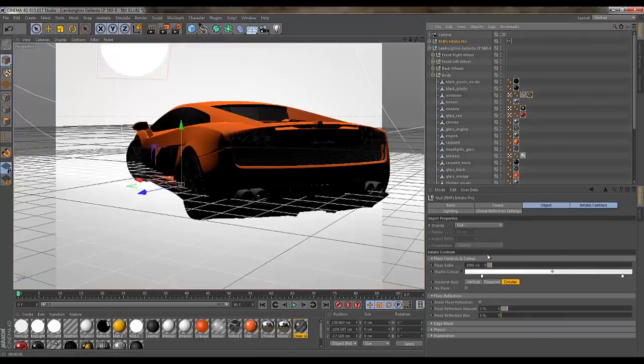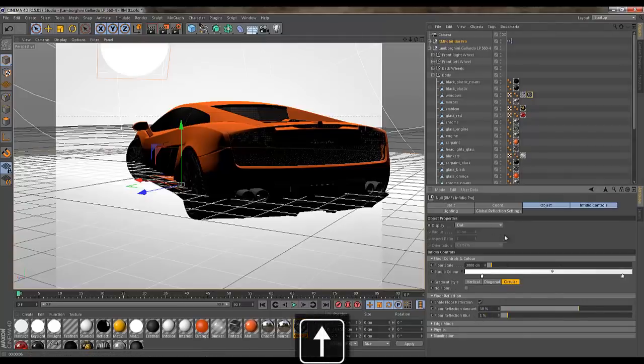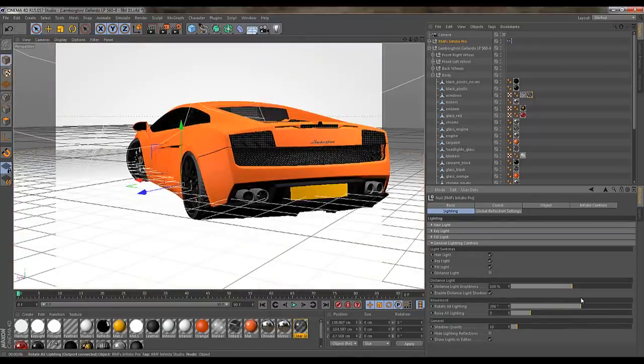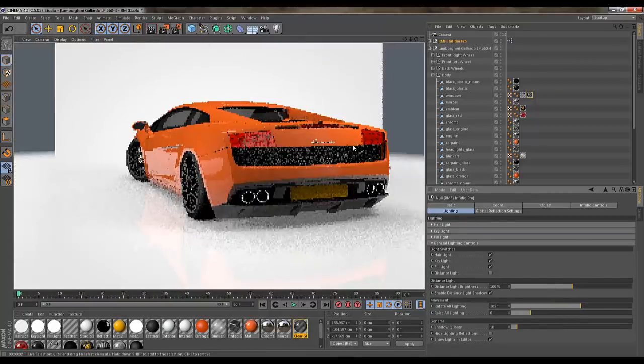If we just really quickly go into Infinidio, let's turn on the floor reflection, because that's always going to look good. Ramp that up quite a bit, maybe put on a blur. Go to the lighting and rotate all lighting. We can just spin that right around here quickly. And bang, we've lit the back of it now. Yeah, and the back's looking good. Yeah, the rear clusters are actually looking pretty good indeed. Cool.